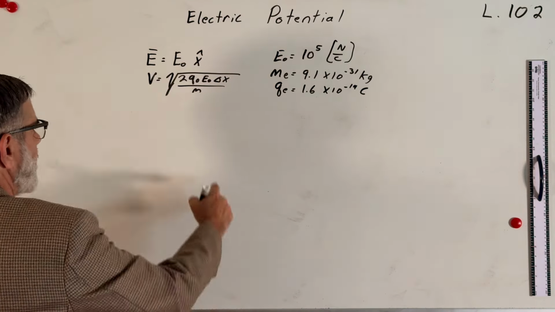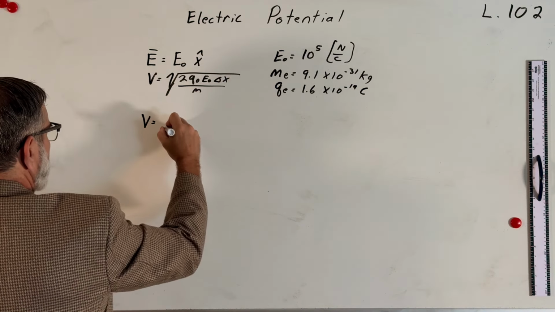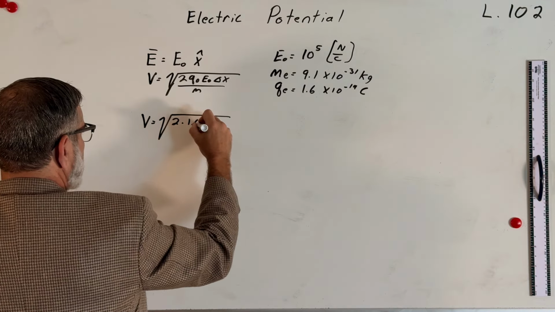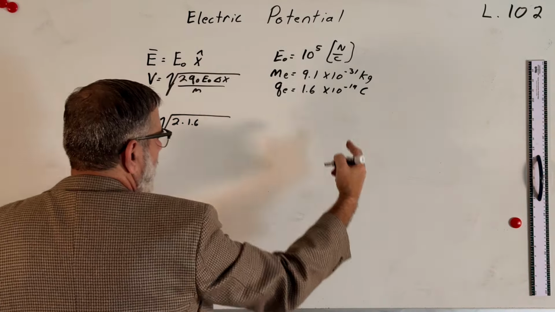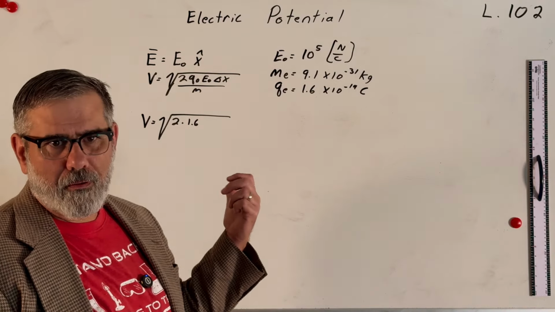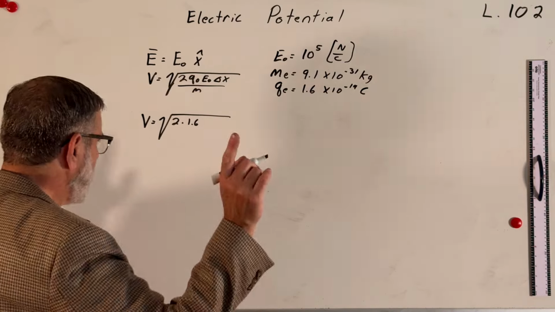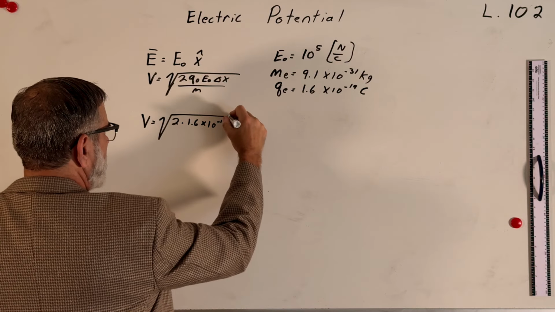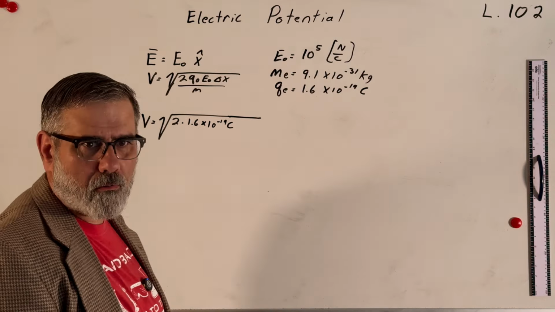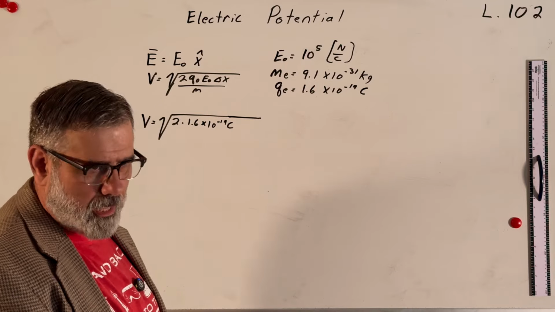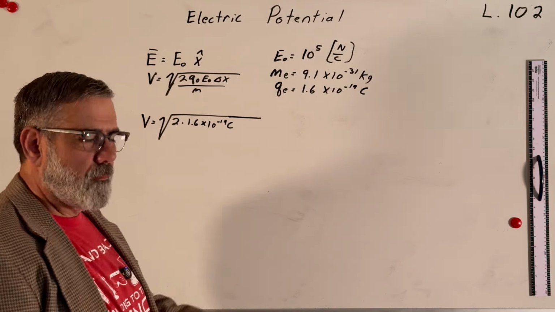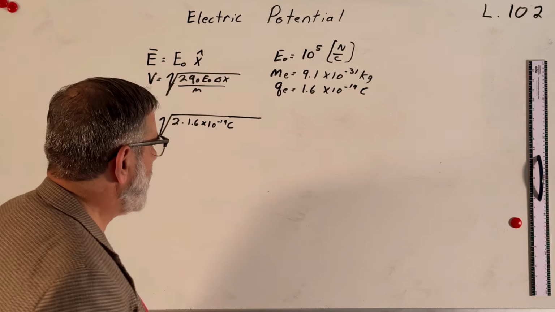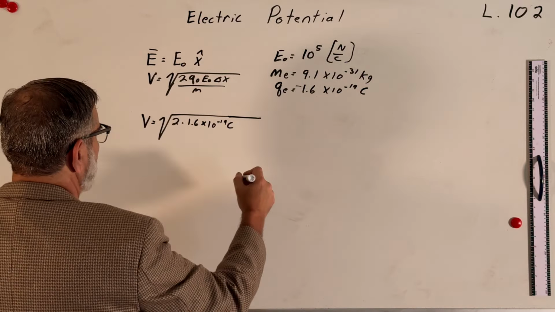Okay, so I'm going to use this information in this velocity formula. So the velocity here is equal to 2 times 1.6. And there's a minus sign here. Maybe I should have left the minus sign in before, right? Times 10 to the minus 19 coulombs, because this is an electron after all. So it's going to go in the opposite direction, which means our delta x is positive. But if I hadn't absorbed that minus sign into the delta x, then it would cancel with the negative sign from the charge of the electron. That's a detail. Don't worry about that too much.